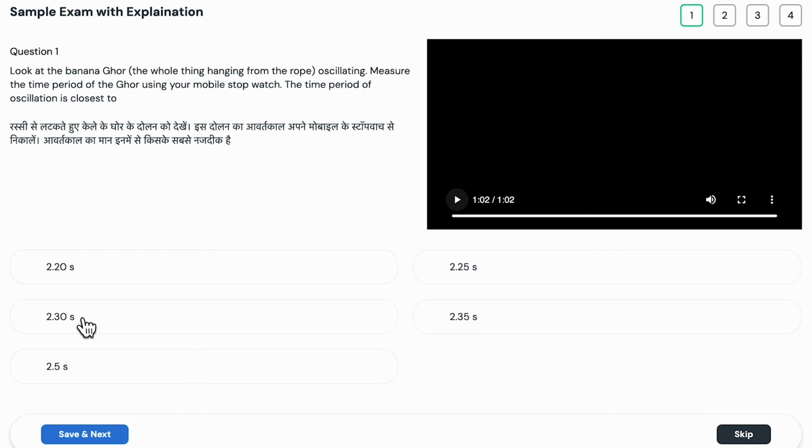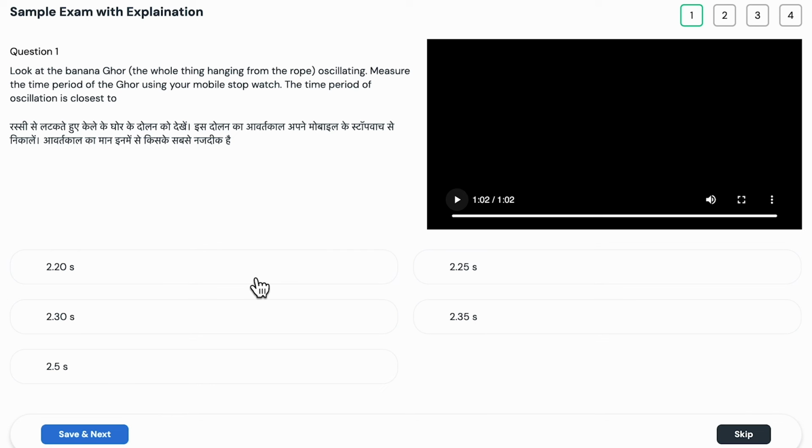That means this particular option is the correct option, and you will choose this as your answer. So, this is one example where we have given you a question and also a task to perform, then you choose the right option.